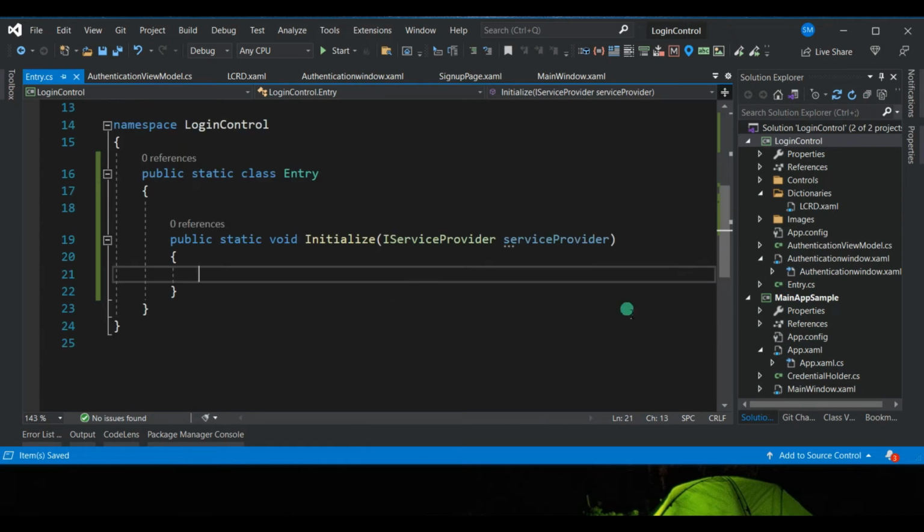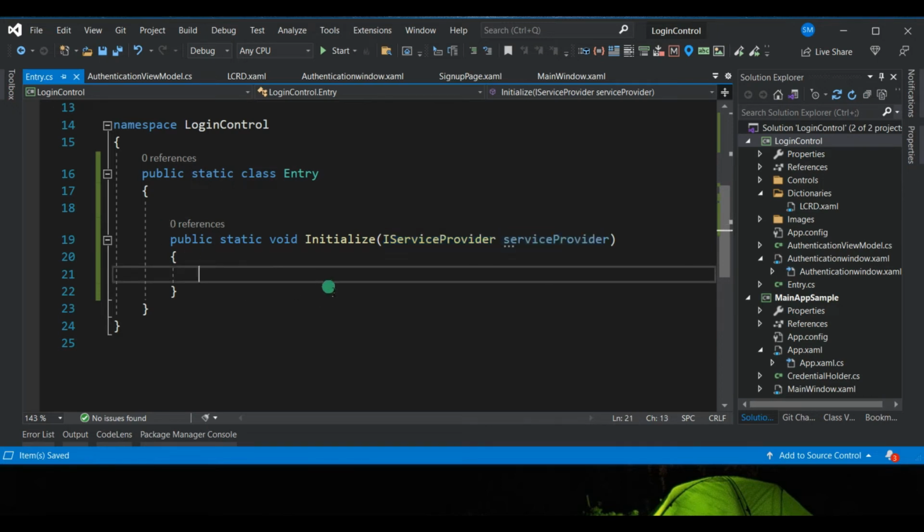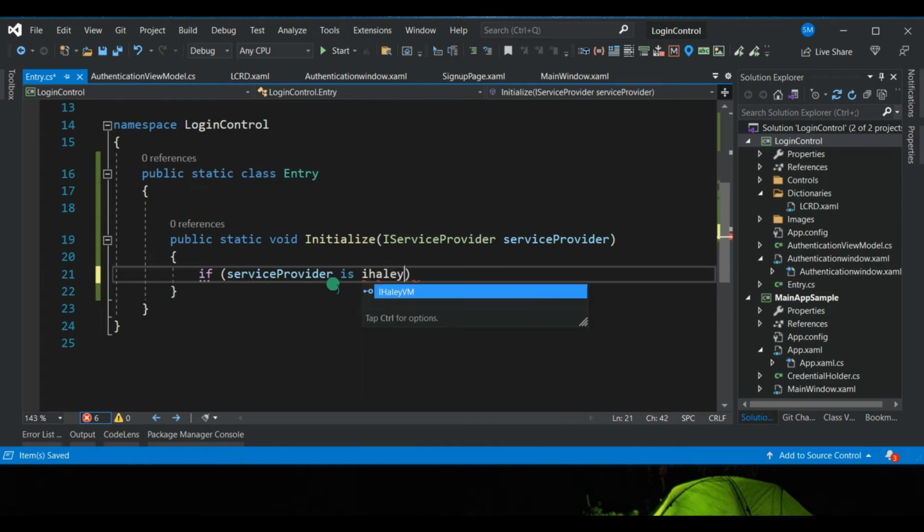So far, I was explaining everything in detail, but now I'm going to assume that you have a better idea about dependency injection and IOC. If not, just take a look into service providers and dependency injection. So it will be a kind of container where you register your controls and get them during runtime. Not only controls, you can register anything you want. So if service provider is control container.